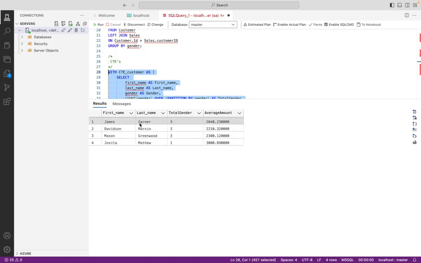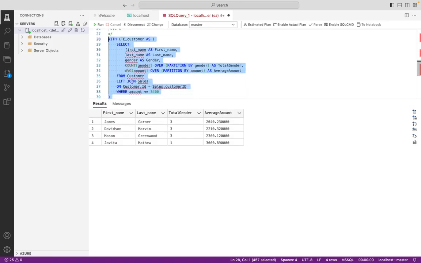Awesome. So you can see here that the customers that meet this criteria of less than or equal to $3,400 are actually 4 customers. Remember, from the initial table, we only have 5 customers that have actually purchased from the 8 customers that signed up. So James Garner, it shows that okay, we have just one.